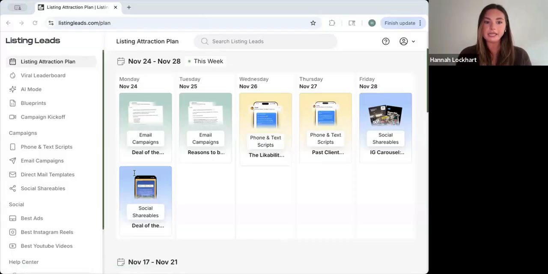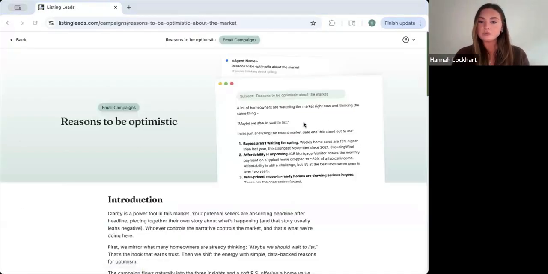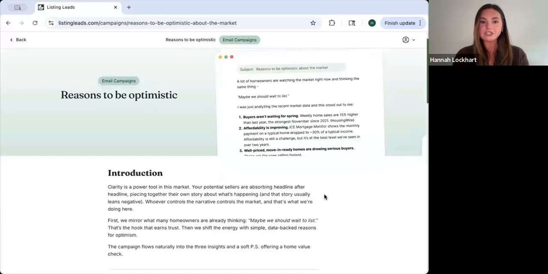So I'm going to click into that one for you guys. Same thing, you're going to want to keep this conversational. You can add your name, your number, but you are going to want to skip all of the extra frou-frou, logos, fancy graphics. None of that needs to be included in this email. This is supposed to feel like a sent-from-iPhone email. Very simple, and the reason it works is because it's simple. So let me show you guys this one.